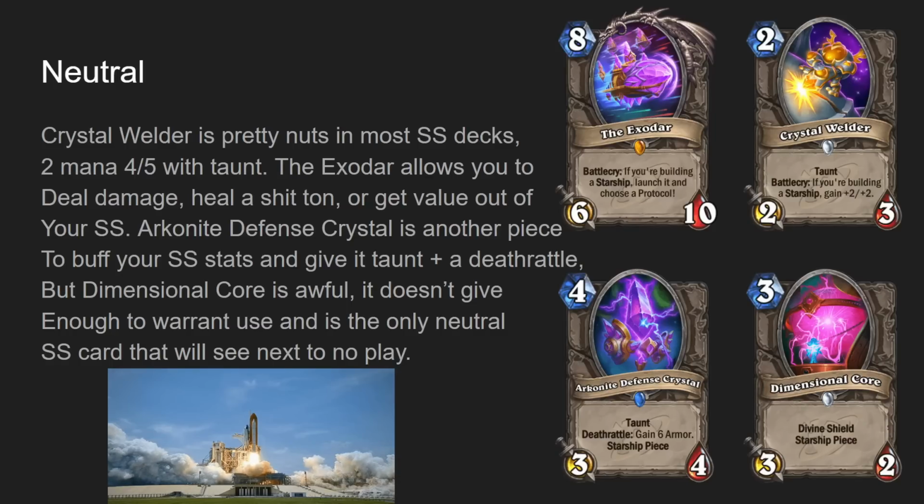You probably don't run this in Demon Hunter specifically, but I think every other class wants to run this. In Demon Hunter, you're only running the specifically good pieces, I'm going to be honest with you, because the rest don't really synergize with the hyper aggro playstyle. That one wants you to, but that one also wants to be the smallest one anyway, so it kind of makes sense. Crystal Welder is just a nuts card. I don't see a world where you don't play this in every deck that wants to be playing a Starship. Even Druid, I think Druid wants to run this. It's just so many stats. It's just really good.